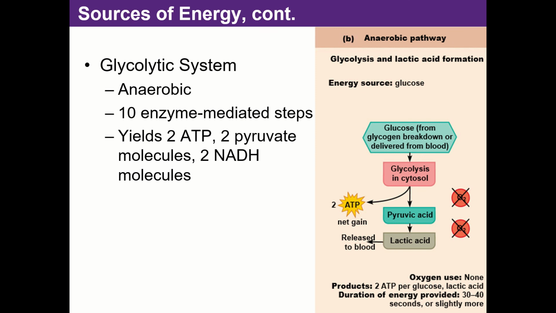What we're going to do again is break down glucose, glycogen, inside of the muscle cell. We're going to do that in 10 steps. And at the end of those 10 steps, what we're left with are 2 ATPs. So that's a lot of steps for 2 ATPs. And pyruvic acid, or pyruvate is another way you'll see that. So if we're exercising at a really high intensity, if you're running a 400-meter dash as fast as you can, you're running above your aerobic capacity. You're working at an intensity so high that you can't possibly supply and use oxygen at that rate.